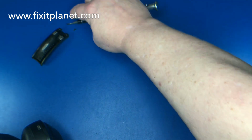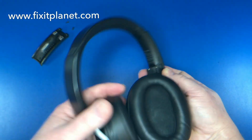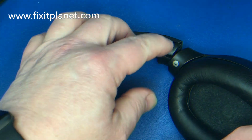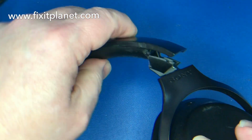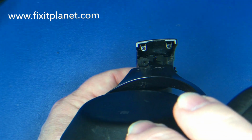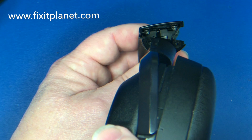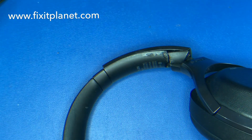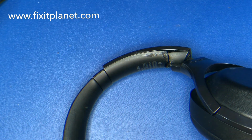Okay, so we're going to take those two screws out and set them to the side. As you can see, the replacement part we need is down there on the mat. I'll get a little bit closer view here, and you can see how busted up this piece is. You can see there's where the two screws screwed into the outer panel. And the outer panel is still in good condition. At least it's still intact.